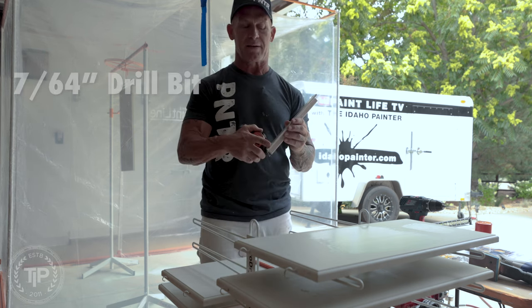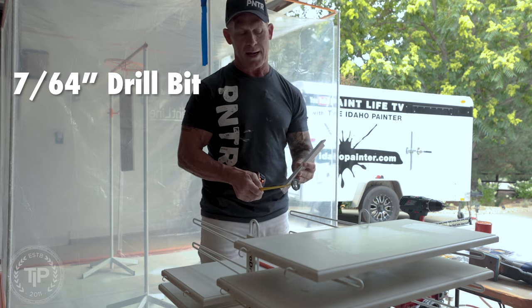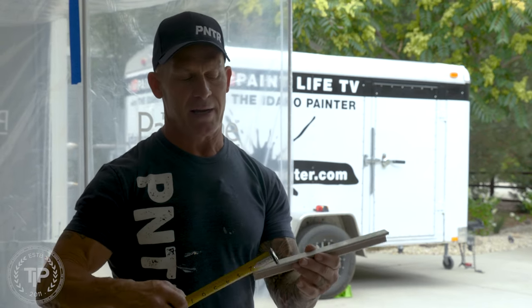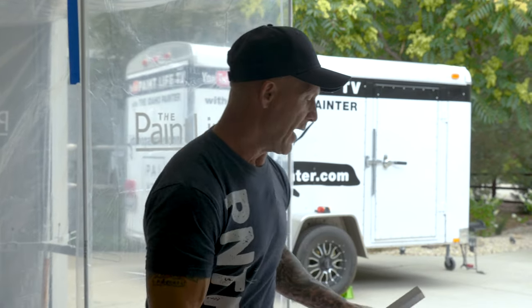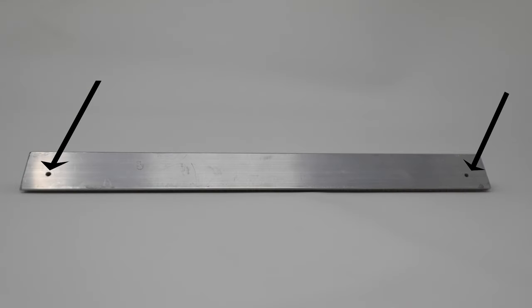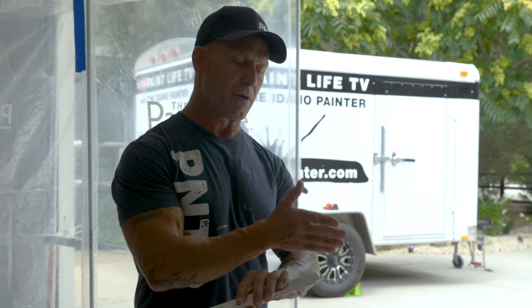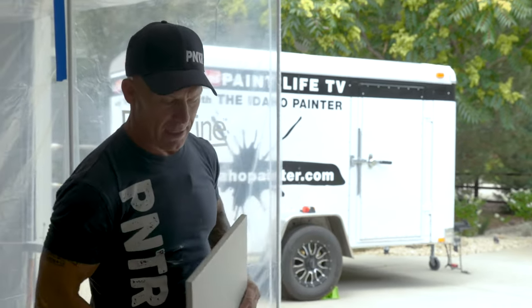Your pilot holes are 7/64 holes drilled into your aluminum template, set in a half inch from the edge of your aluminum angle iron. Since your angle iron is 11 inches, you're setting them in a half inch each way. You're going to drill a 7/64 pilot hole in your angle iron to guide your 3/32nds inch bit. Once you've got your pilot holes set and your felt backing on, you can also take a file and file the edges after you cut your angle iron so there are no sharp burrs on your template.